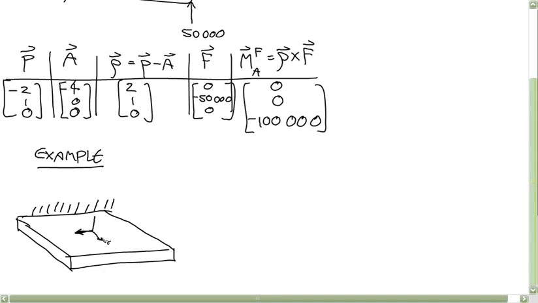You see what I'm getting at with this? These are supposed to be in line with all the sides and edges. And this plate is 2 meters long. Oh, and let's go X, Y, Z. So that's just the coordinate system. 2 meters long and 2 meters long this way.